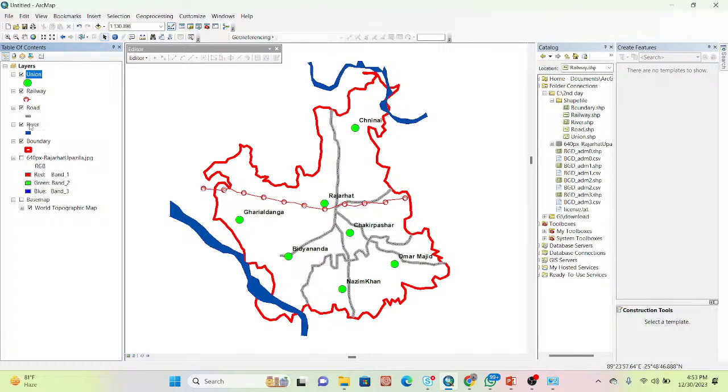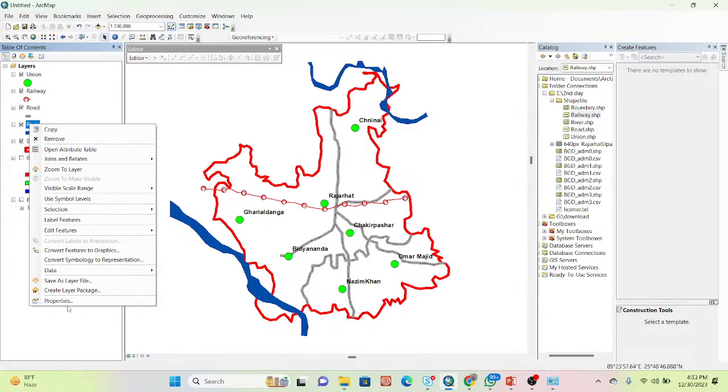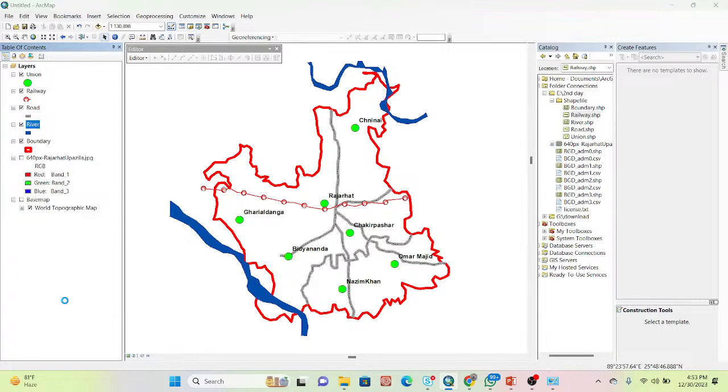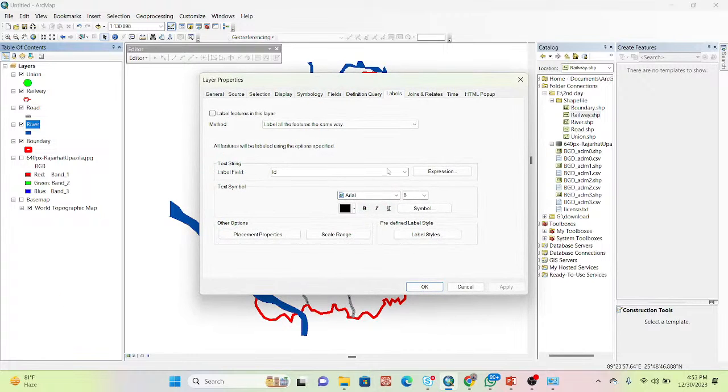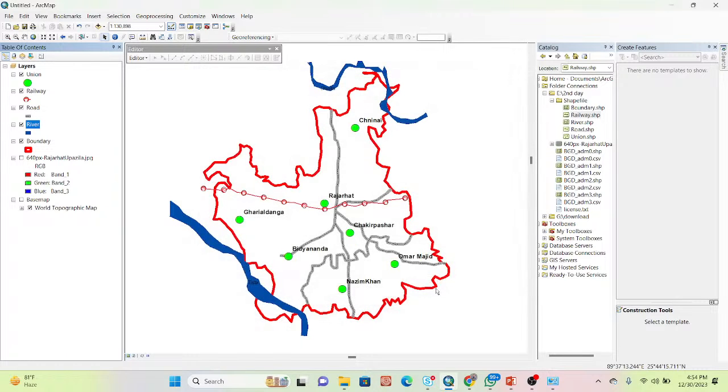As well as you can also add here the river. Suppose click on the river and go to the properties. From here you can go to the label. So mainly we can easily get the name of the river. You can see river name, click on the river name, click on here, and then apply, and okay. So in this time we can get the two rivers. One is the Tista, another is the, it's not okay. I increase the font size, then it also better.